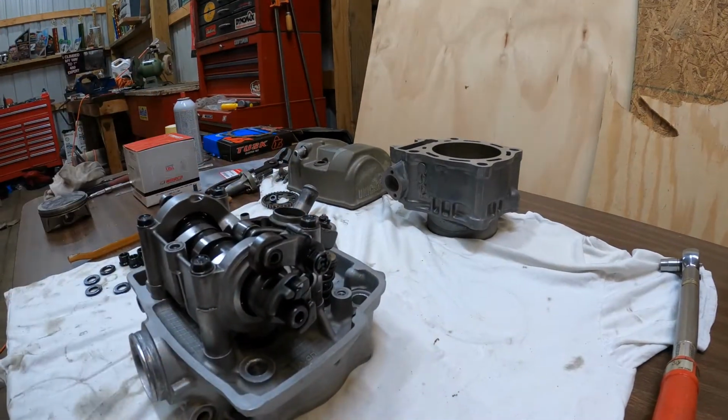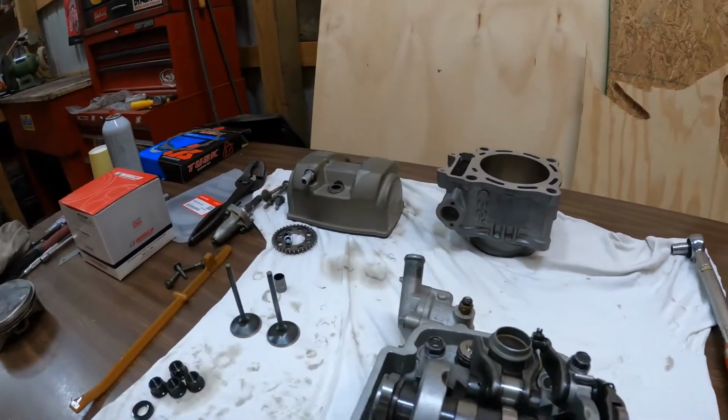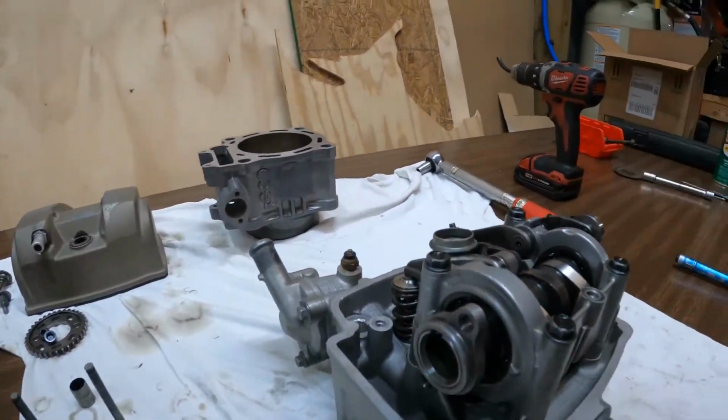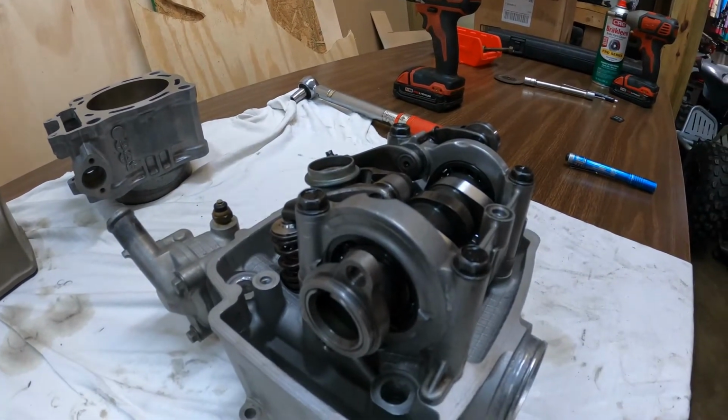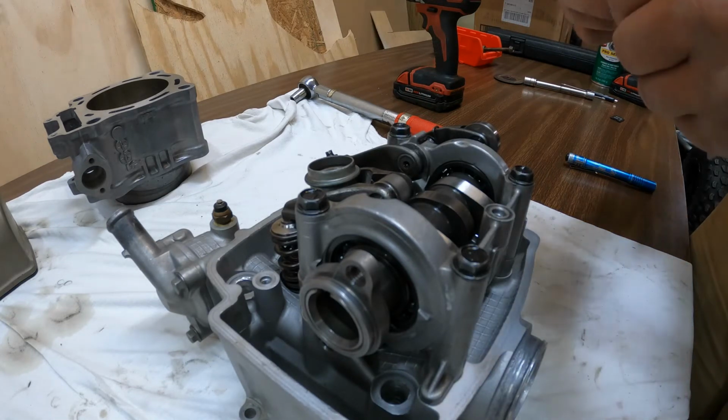And then while I have them on the bench, I generally also set the valves. So I went ahead and did that while it was here, and like I said, setting the valves on these are actually pretty easy. So let's show you here. And basically what I ran into was with the new valves, I was just a little bit tight.